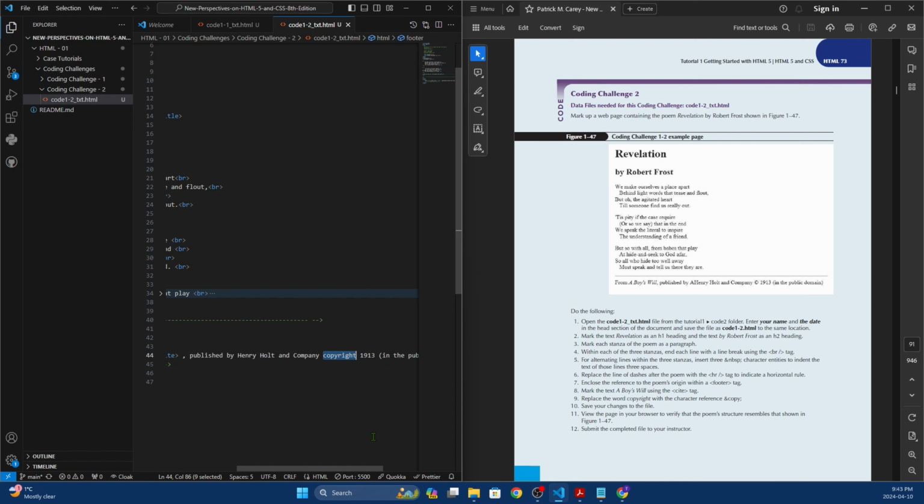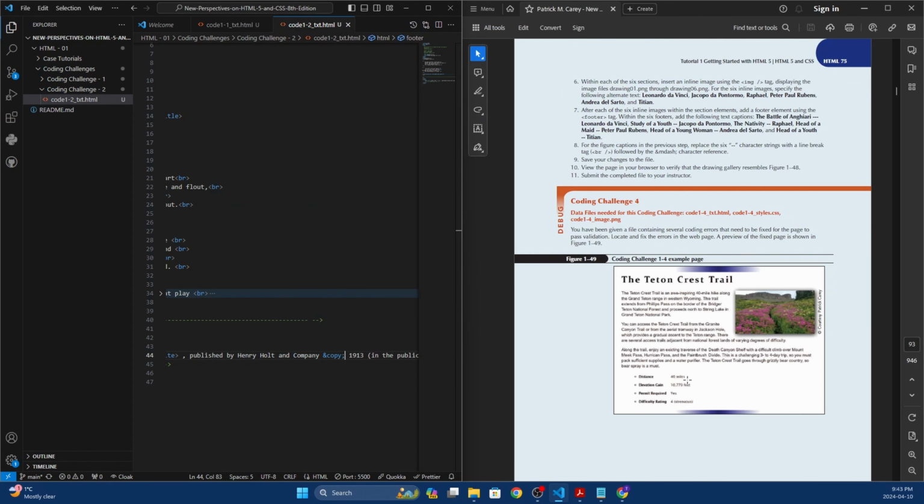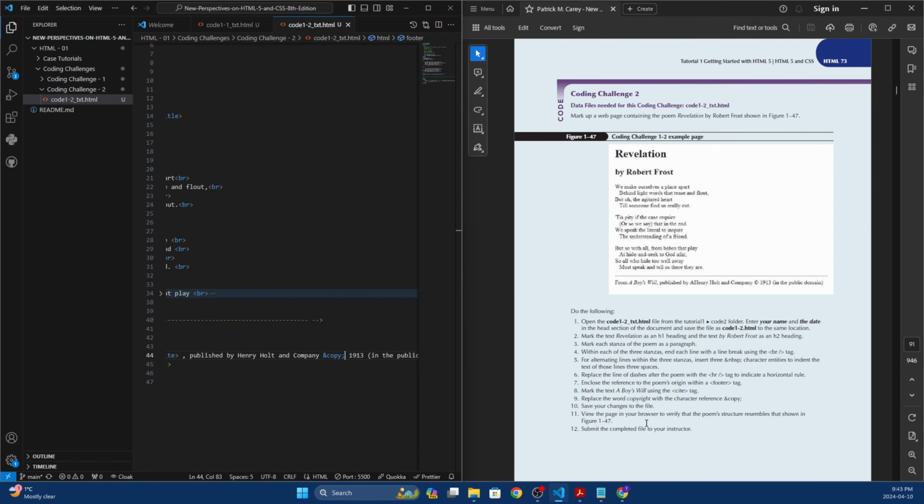These are special words that we actually use to put special characters or special symbols like this. And if we see our page now, it should have that copyright symbol in it as well, instead of wording that as copyright. And we can go for the next one here now.